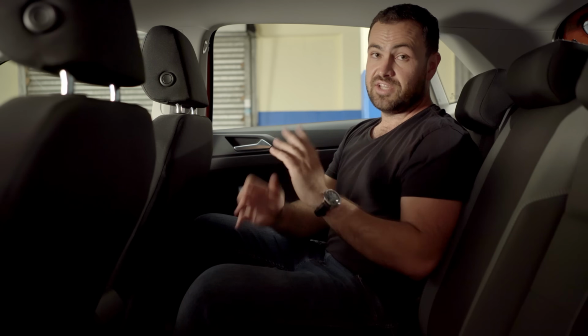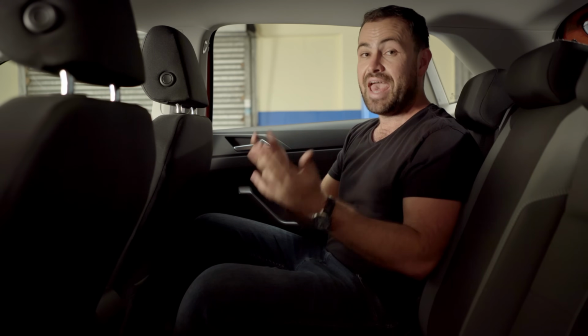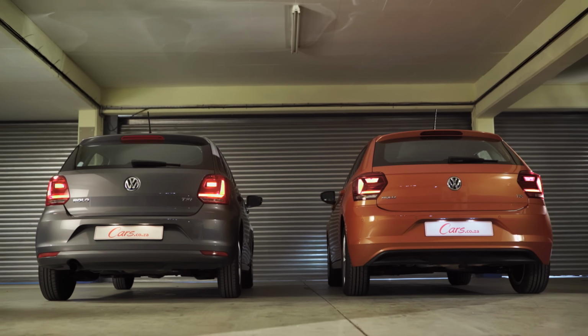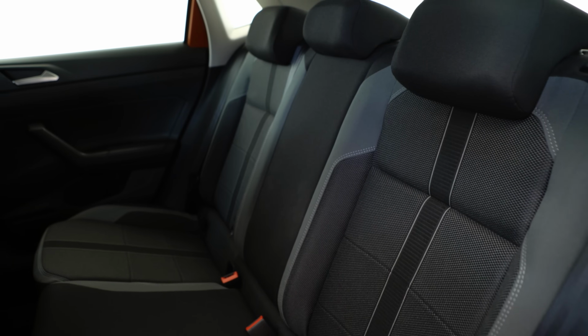The new chassis has allowed the engineers to push the wheels to the furthest corners of the car, and what that does is simultaneously create more space for passengers and a larger boot area. So there's a bit more legroom in here and quite a lot more load space back there, and even the angle of the backrest has changed, which makes it a bit more comfortable. It's little things like that which really make a difference. So Volkswagen says the boot space has gone up from 280 liters to 350.